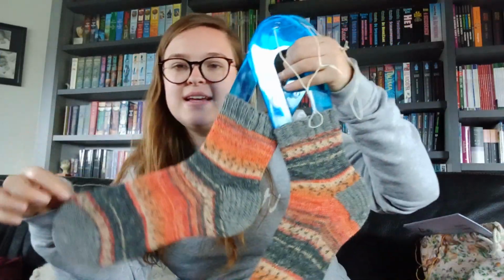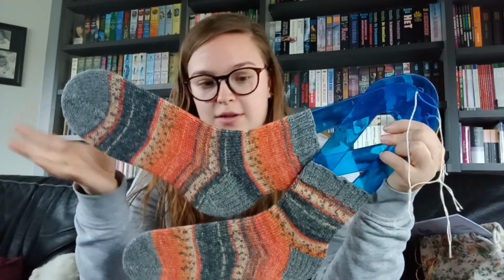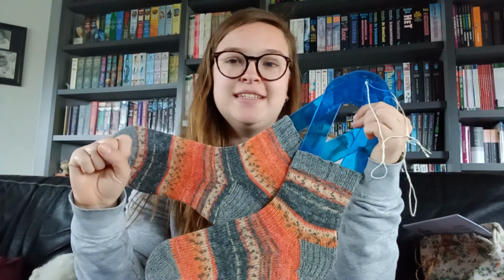My first finished objects are these socks. I named them Tall Socks number 4. You'll find everything on my Ravelry page. This is an Opal, but it's an unknown Opal color. I bought it in the store next to some other Opal balls, so I knew it was Opal, but the label was damaged and it wasn't around the ball. I've been down an Opal rabbit hole before trying to find it, and this was the last bit I had, so I'll knit it up. It's just called Opal on Ravelry, and for the rest I don't know the color.